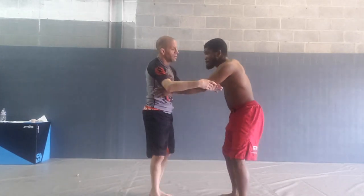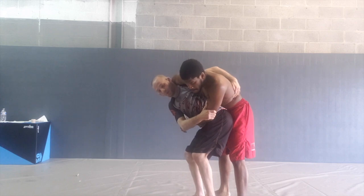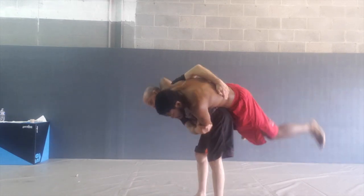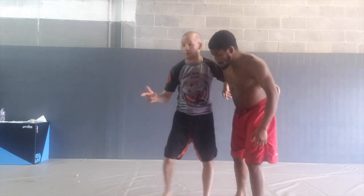Right? Really make sure that I'm not just trying to pull him up. I want my hips to get below his hips. There. Put your weight on your toes, not your heel, so that you feel like you're almost going to fall forward.